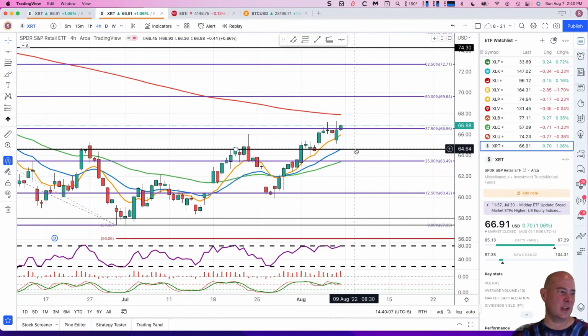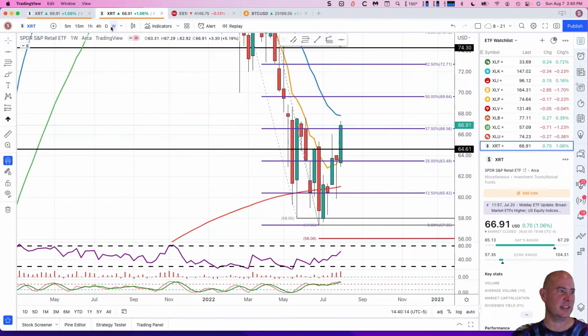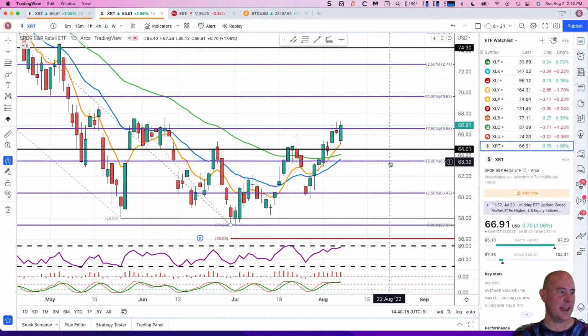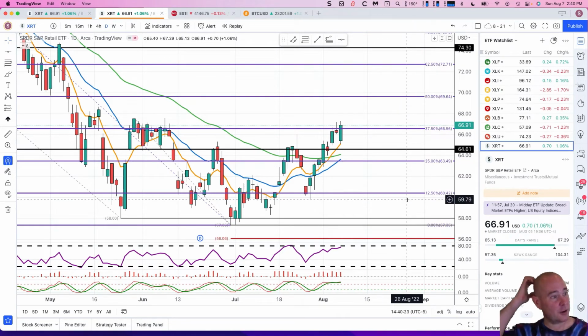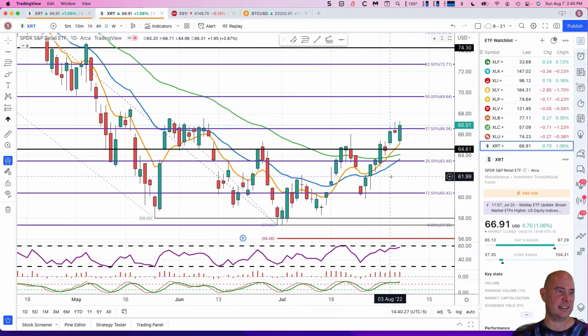I'm not really looking at anything with the 4-hour cycles at the top, daily cycles at the top, and weekly cycles at the top into the weekly rotation zone. So I'm watching this for a pullback. And if we start getting below 63.40, we'll start watching for more bearish plays in there. If we can hold above the mid 64s and rotate back up, I'll be very picky with retail plays over the next few weeks, but very picky with them.